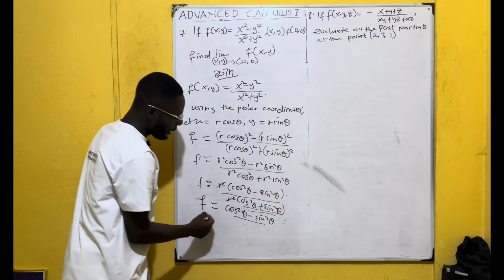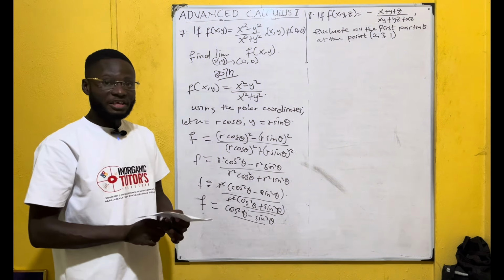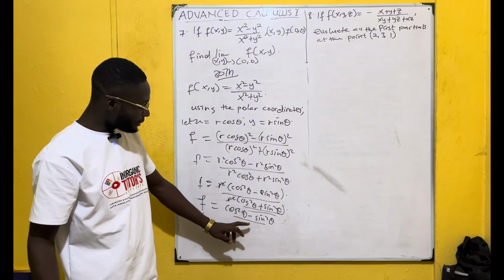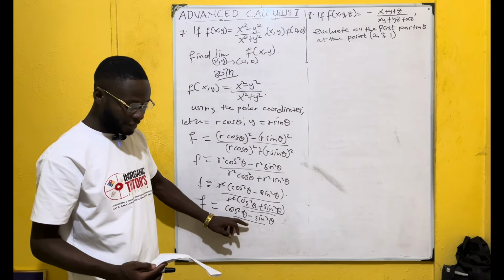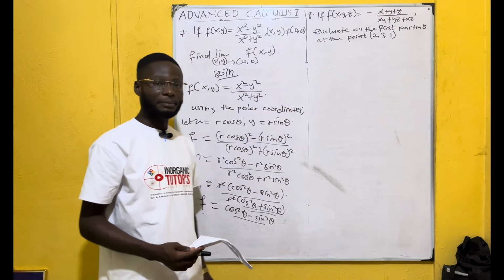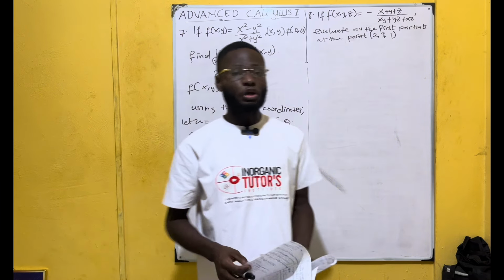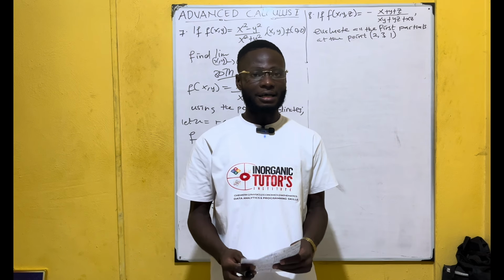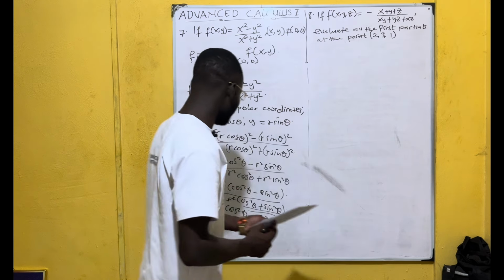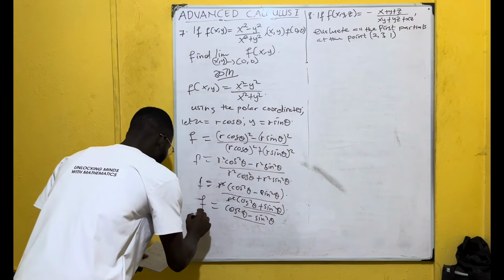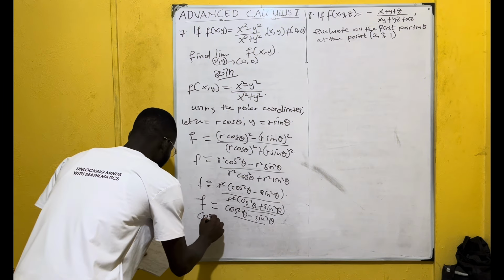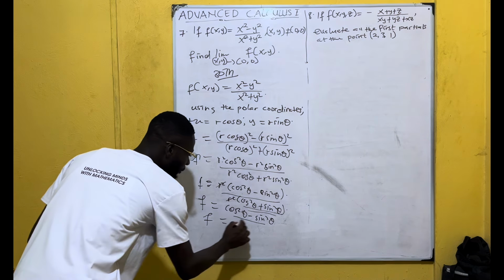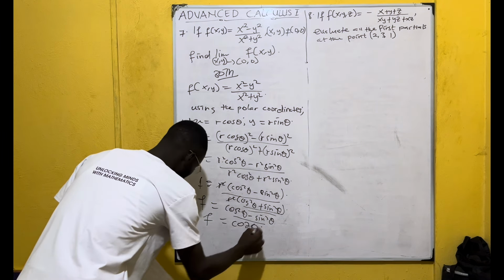So we have our f to be cos squared theta minus sine squared theta, okay? And this identity, you know it to be something. When you go to double angles, you know that that will give you a certain property, right? So this is basically, we can say that this is equal to cos 2 theta.